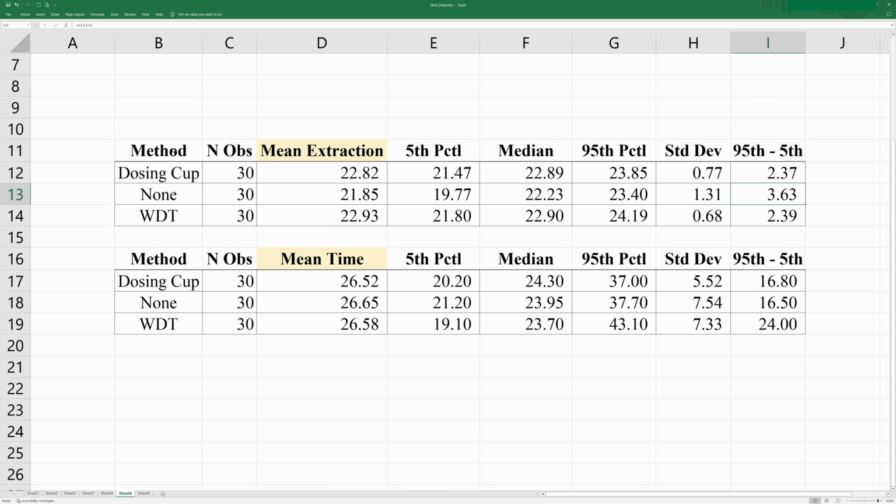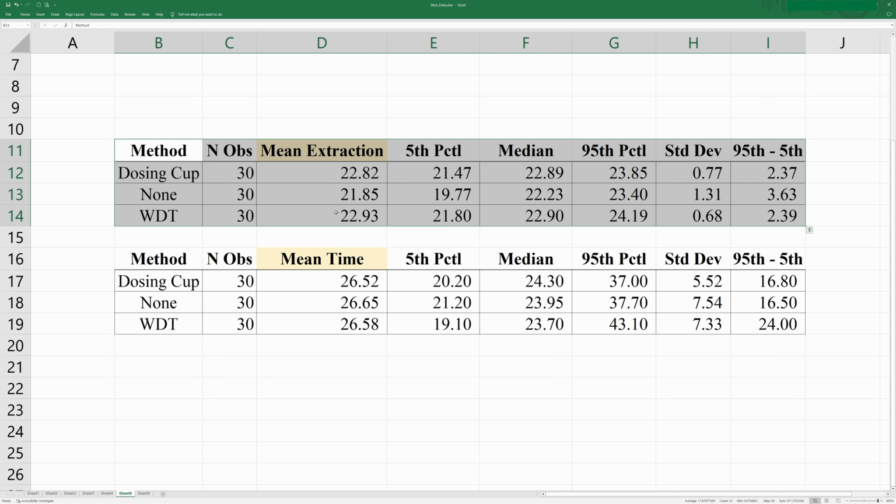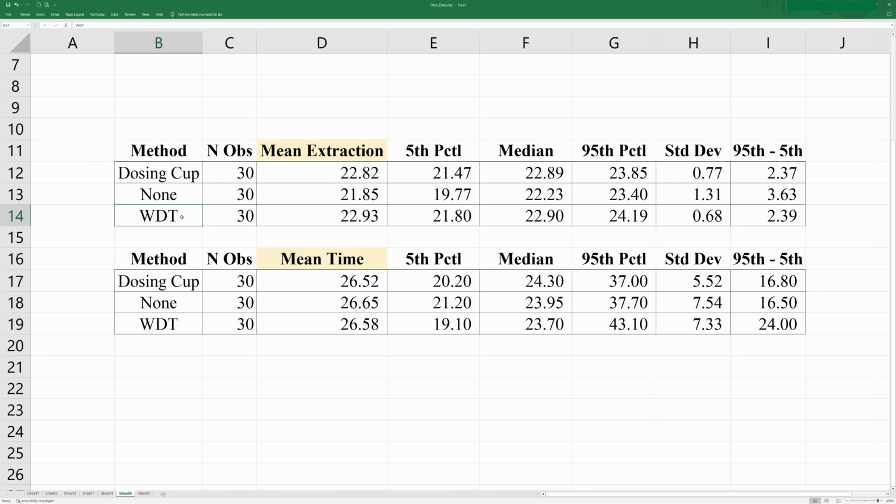So the conclusions, as far as much as you can get out of univariate statistics, are it does seem like WDT does give you higher extractions and more consistent extractions than doing nothing. However, it doesn't look like there's much difference between the two different methods of how you actually do your WDT when it comes to extraction. Now, again, we're going to test this more in a multivariate context in a moment, but that's just the univariate results. As far as flow rates and the mean time for the shot, really, really close together. It looks like doing nothing actually ran a little slower of a shot, but this is really small.